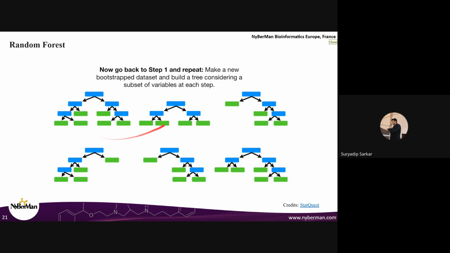We will have a collection of these decision trees, right? Ideally, you do this hundreds of times, but we have shown here only 6. At the end of the day, you get the idea, right? So now, guys, imagine the scale. In this example, you did it with only 4 samples and only 6 trees. But ideally, when you are actually doing it with real data, you will end up doing it hundreds of times, 100, 200, 300, so many times. And the number of samples that you will have are nothing short of 300, 400, or even thousands, right?